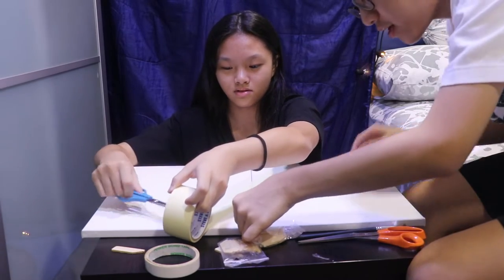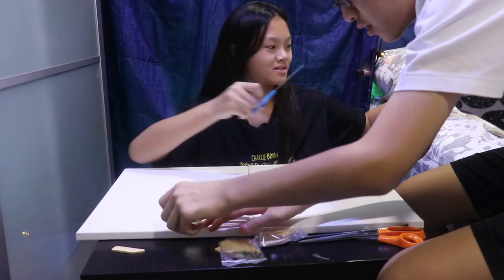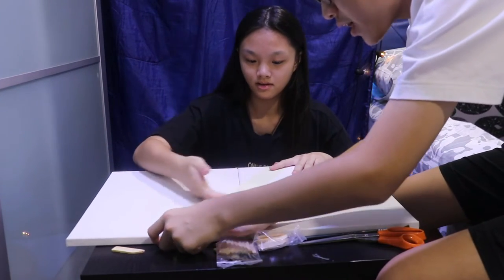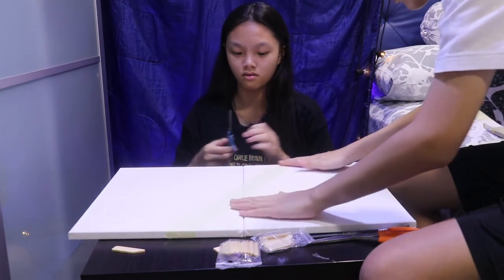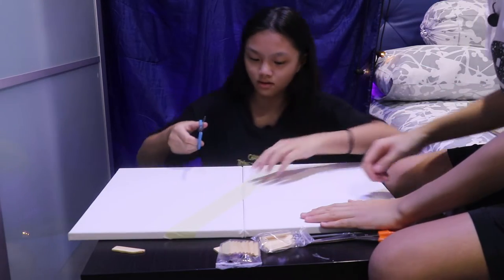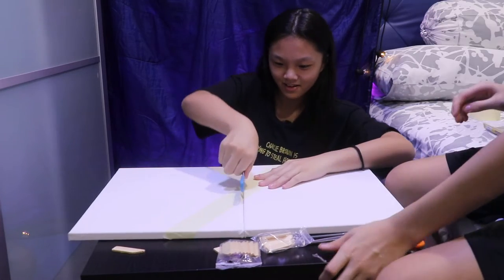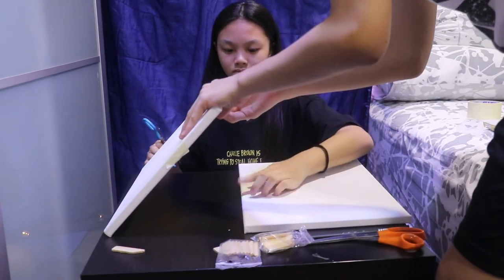Oh wait, wait, go a bit more. Yeah. It's so uneven, but. Okay, make sure you don't leave any air gaps or else it will leak paint. We'll need to cut that middle. Yes. Can you slice it like that? Oh, much easier. You want to get more tape here, or else you're definitely gonna go over this.